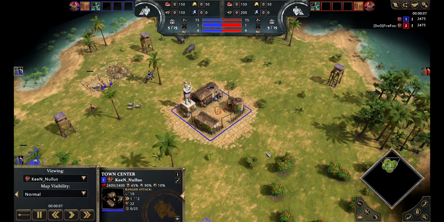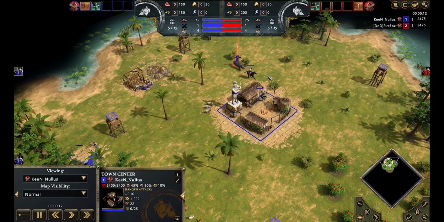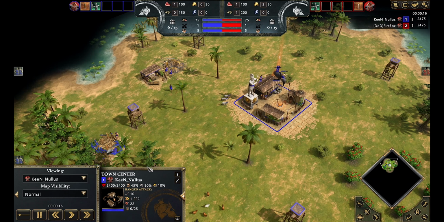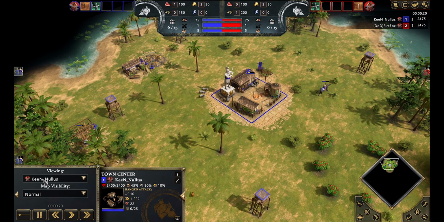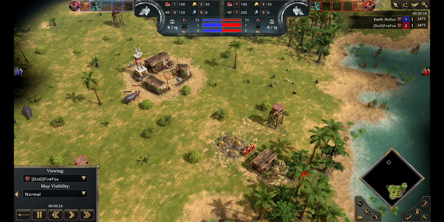Hello everyone and welcome to this video where I'll be casting and coaching FireFox, and he's playing against Nullus. It doesn't show in the override, now it does. We're playing a Hades war here, and FireFox is, wait, this is Nullus. So we actually have both players doing, I imagine, the exact same build order here, because this is a Hades mirror on Nile Delta.